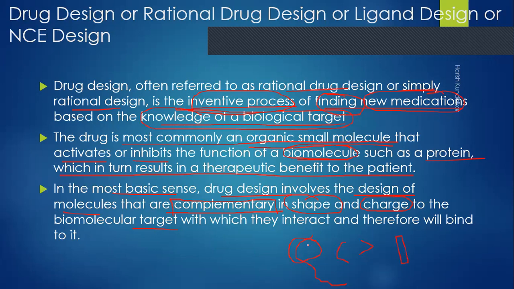So these two, as we can see here, this particular part of the receptor and this particular ligand are complementary in shape. Okay, and the other part is, say, suppose there are some positively charged amino acid residues in this part of the active site, and then there are some negatively charged residues in the other part of the active site. So what should we have in the ligand? We should have some negatively charged functional groups in this part of the ligand, and some positively charged functional groups in the other part of the ligand.